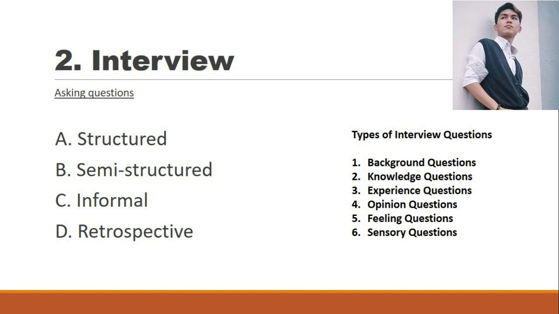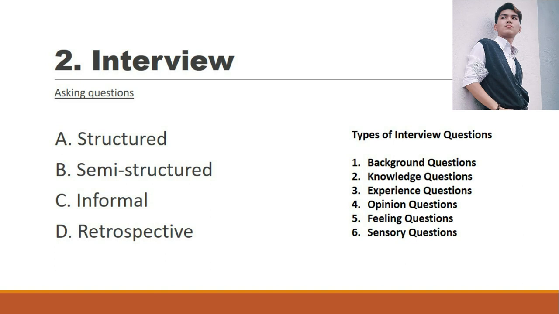And what do we mean by structured interview? Ano ba yung tinatawag natin structured? Well, yung structure kasi na tinatawag natin, we already have a specific set of questions designed to elicit responses from the participants. Kumbaga, we already have the list of questions. Kumbaga, itatanong na lang natin yung ating mga questions. Kumbaga, you are prepared with your questions to be asked. And then another one, we have semi-structured.